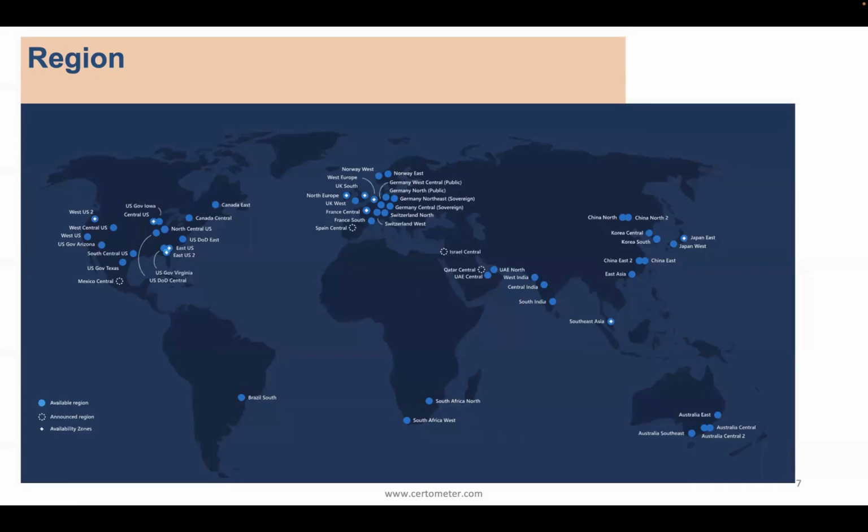Now these are global regions. As you can see here with this notation, these are the regions for me. These consist of East US or West Central US. All these are regions provided by Azure for high availability. On the same note, there is a concept called region pair. Let's understand what a region pair is and how it differs from a region. Let's move ahead to the next slide.